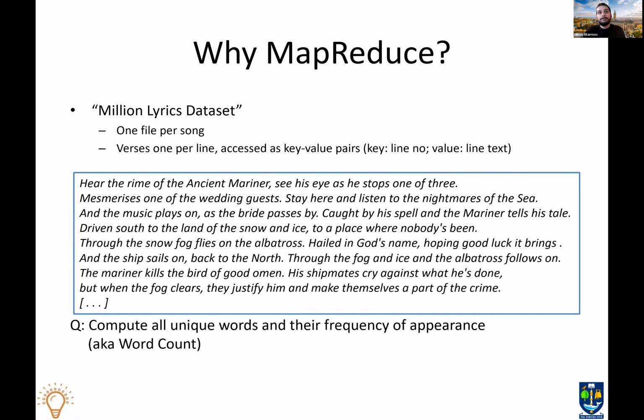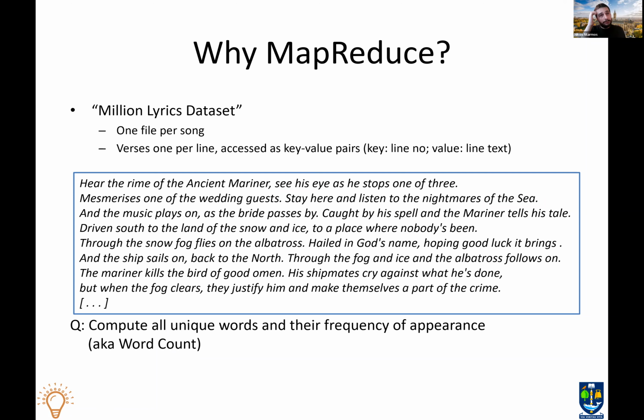This is a text file, one verse per line, and let's say that we can access this file as a sort of virtual key value store, right? So the key is the line number, and the value is whatever is the text of that line. And what we want to do is compute all unique words and their frequency of appearance, which is the word count problem we discussed in the very first lecture.